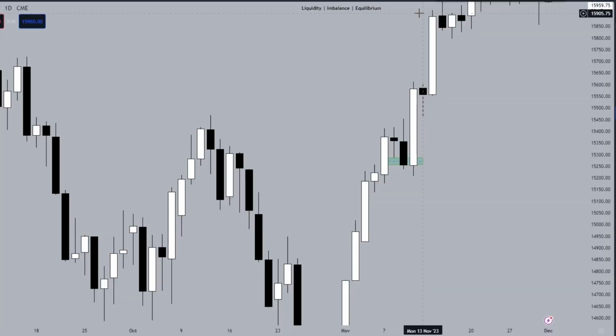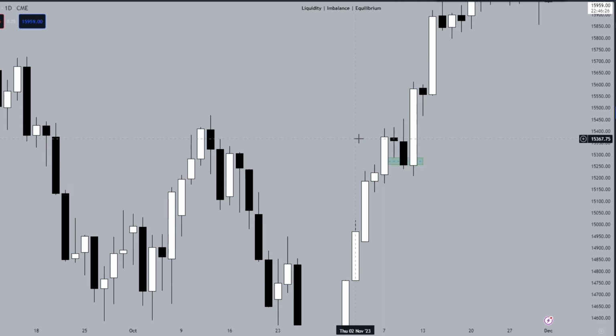So what does that really mean? So let's just look at what the chart is telling us. We could see that we have a significant amount of buyers coming out of this sell side curve, coming into the buy side curve, and right as we get above all of these opposing imbalances, we leave behind one more imbalance right here. Now, why is this an imbalance?